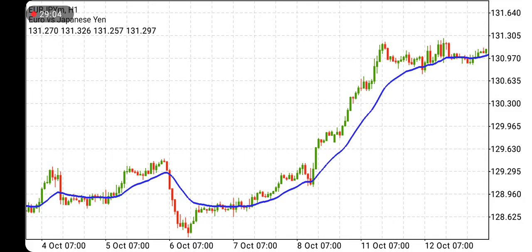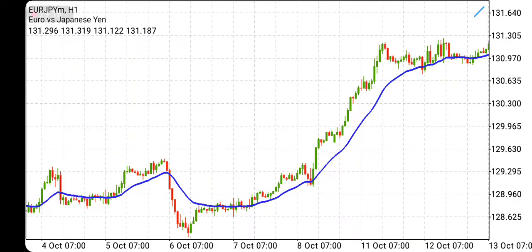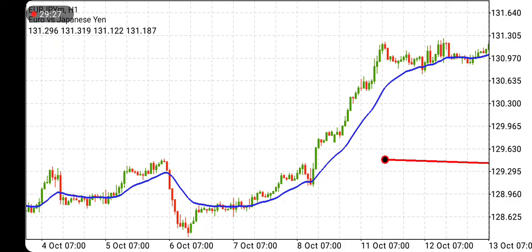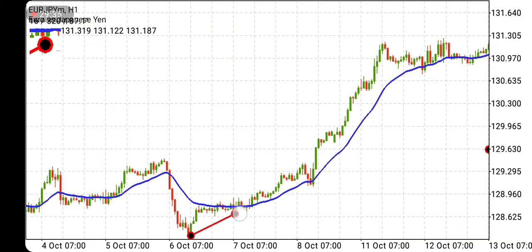So I was thinking of identifying major swings and then connecting them, but with just my eyes I am able to identify and draw a trend here. But as a beginner you need to identify your swings, mark them, and then draw it. So I am able to draw my support over there, in an uptrend.